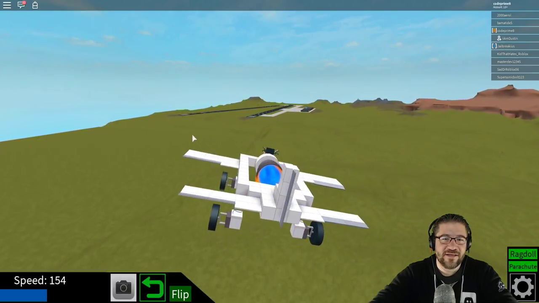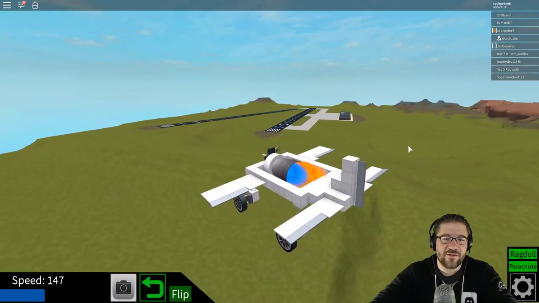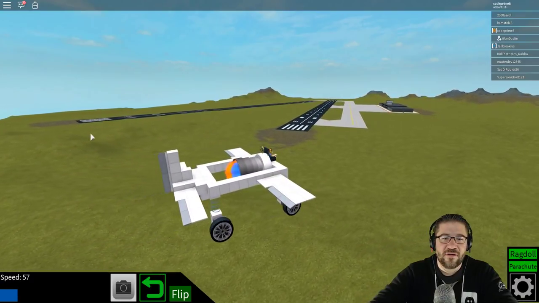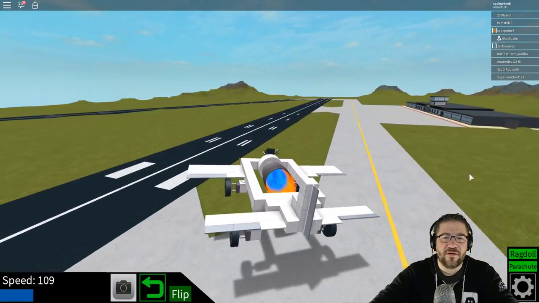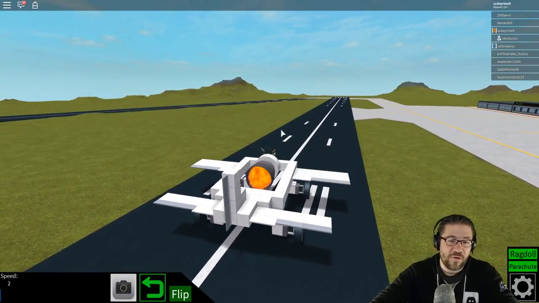Level it up, Coda. Level it up. There you go. Slow it down. Slow it down. Coming in. There you go. Oh, oh. Cannot turn if you don't have any speed going. There we go. Okay, that works.